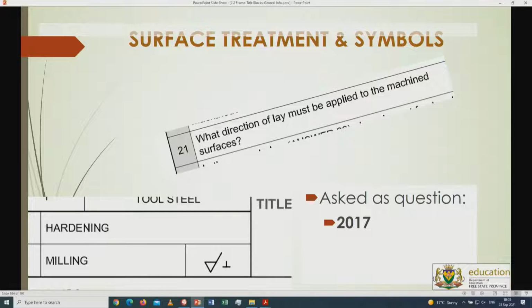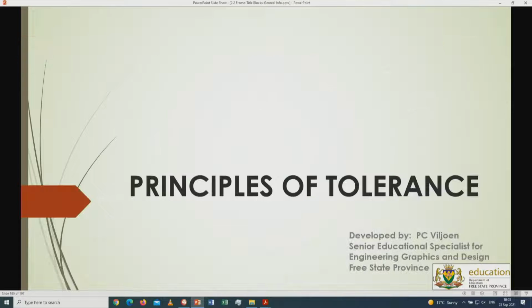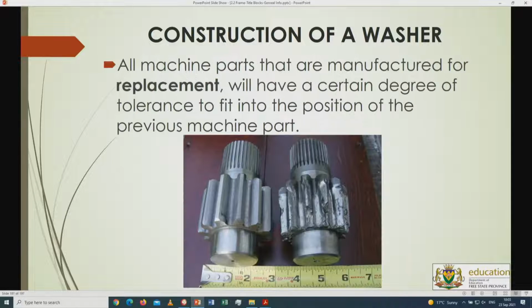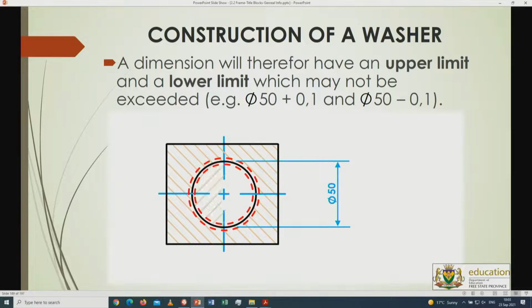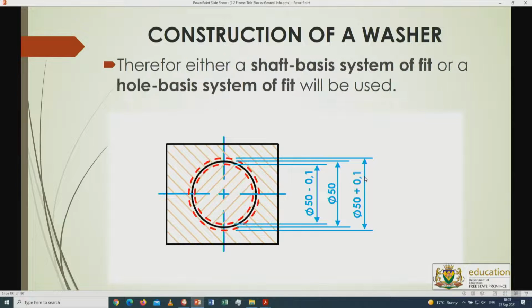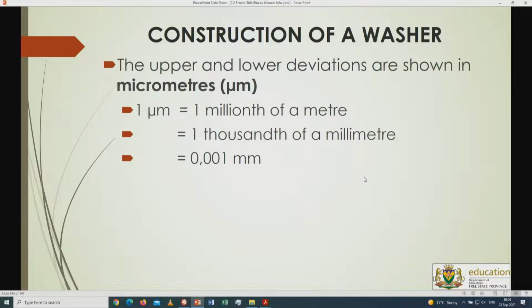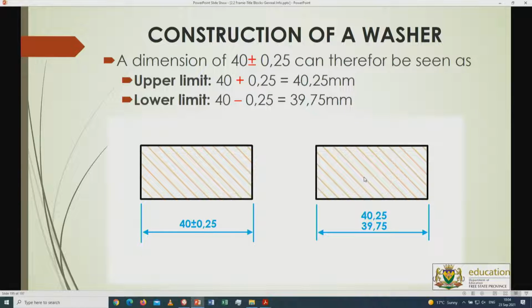Then over here, the surface treatment must be applied by surface. It's machined, and then also it must be 90 degrees. And then also tolerances. If you go to tolerances, it means the upper and lower tolerance. You will see over here it points out to you an upper tolerance and a lower tolerance that also needs to be explained to the learners in that regard. All right, so if it only asks for the lower, you only do the lower. If it asks for the upper and lower, then you do that.